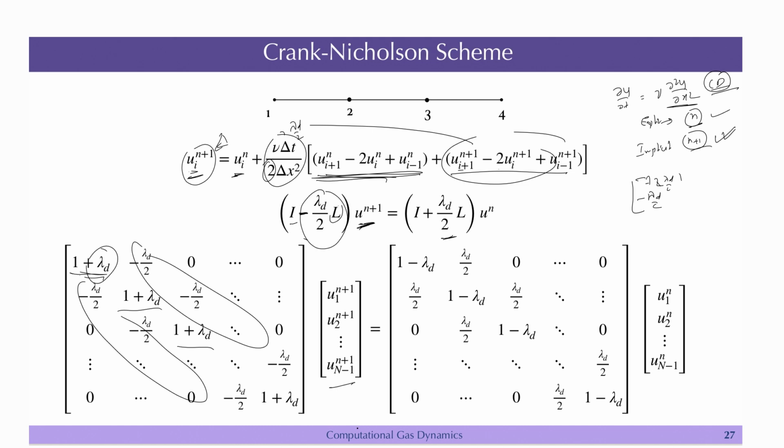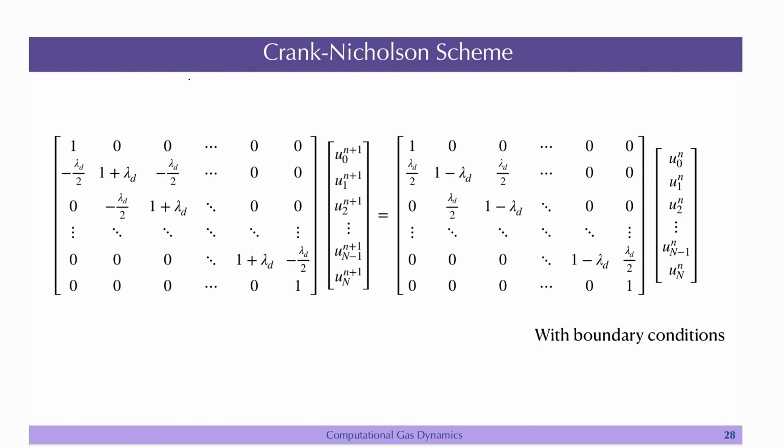This is on the left hand side, and similarly you can write this in the right hand side also, because you know the L matrix. So, this is only the interior points. If you include the boundary points also, then you will have these extra points here coming from the boundary conditions, here and here also, and the values could be 0 and 0. So, that could be the boundary conditions.